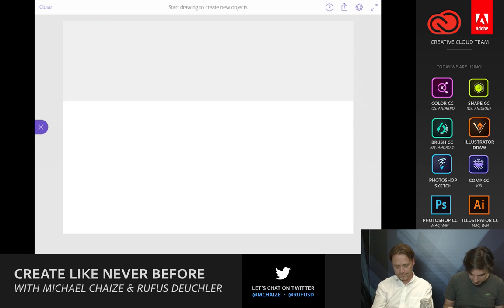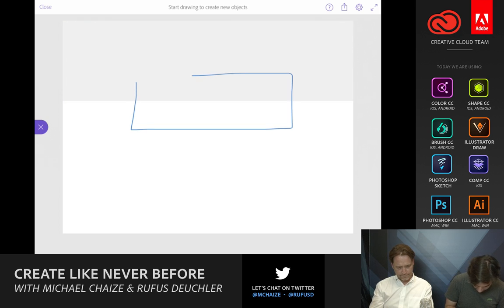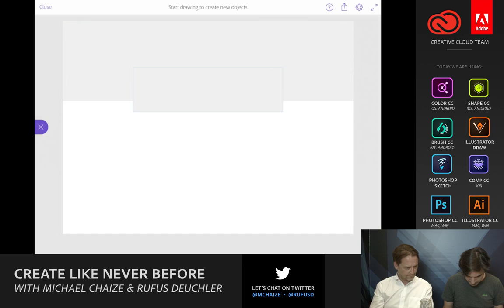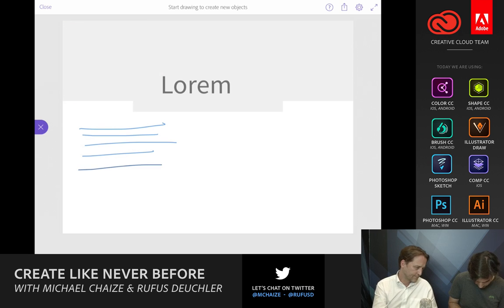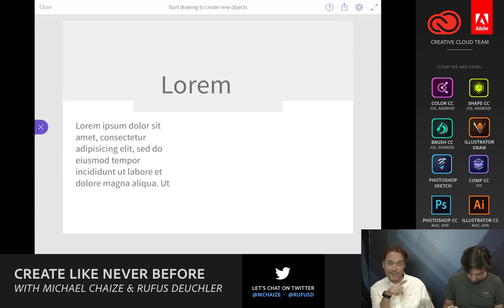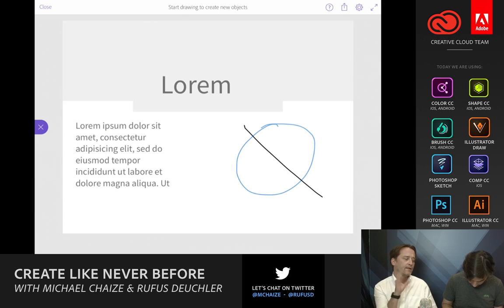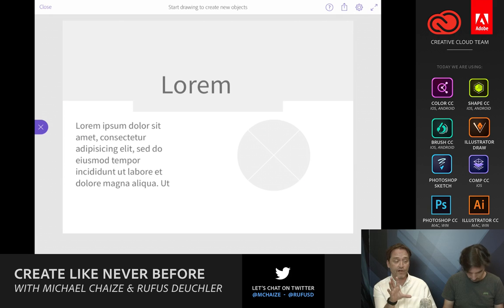Then I can add a title, or maybe a rectangle. Just a simple rectangle here that I will fill with a special color. And inside I want to add a title, so just using a dot to add something. And here on the left, I want to add a paragraph. So basically with very simple gestures right there on the screen, you can create shapes very, very quickly. And that's the beginning of a layout.